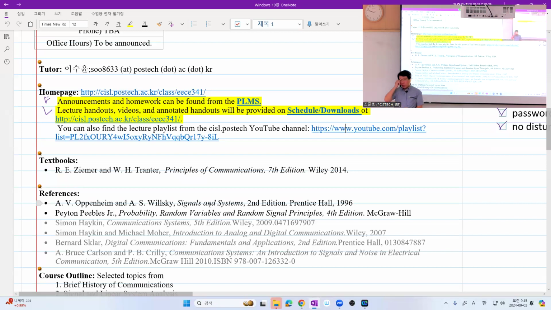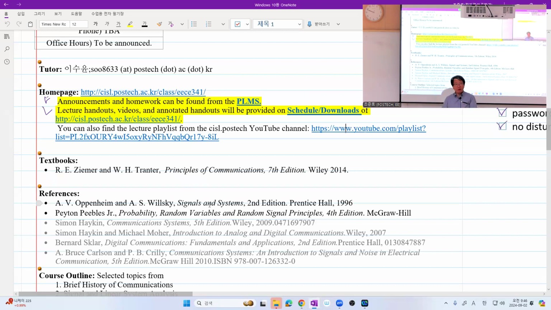This book is very, very well written. I can dare say that this is one of the best undergraduate introductory communications textbooks. There are two types of textbooks. One is a group of textbooks that can be used for self-study. And the other group of textbooks are of the lecture note type. The second type of textbooks are usually very hard to read unless you take a course together with that textbook. However, this textbook is very well written. So even if you don't take this course or you decide to drop this course, still keep the textbook. That textbook is one of the best. And when you read it, you can really understand the material.